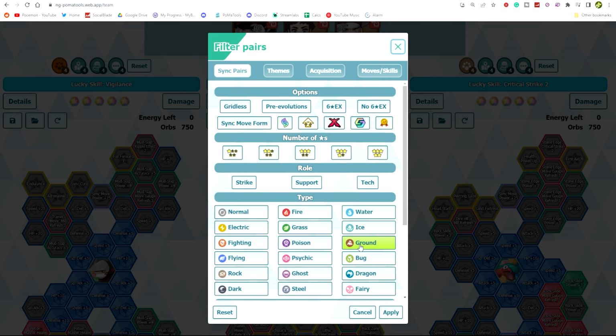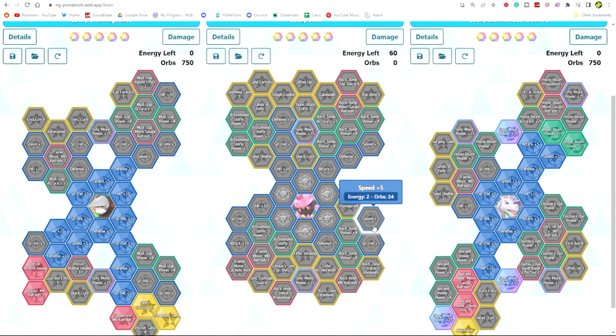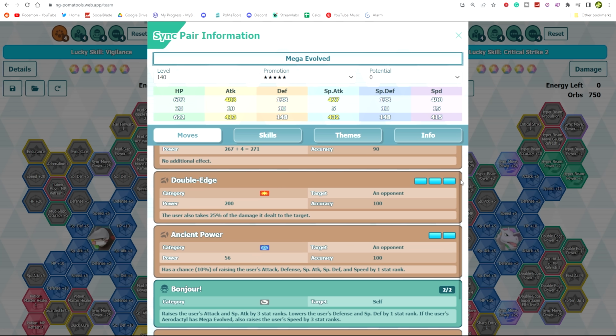But yeah, there's just so many options. There's Emmet, there's obviously classic blue, even though the hybrid beam is like, you know, special. Ignore the grids I have up here. These are just, the site just saves whatever the last thing I have on. But yeah, for blue, if you mega him, you could have double edge here instead.